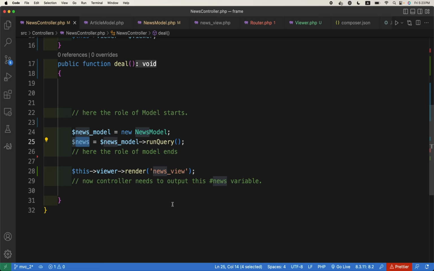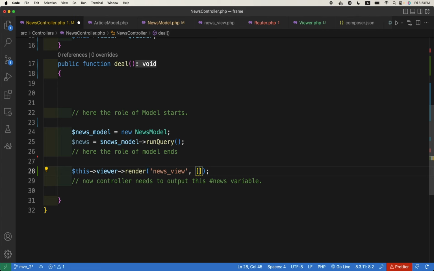From controllers you have to send a variable to the view. Whatever variable you have in the controller, which is being output from either the model or any custom variable, you have to pass that to any view you are using. So we should have a second parameter here, and it should be an array, like this.